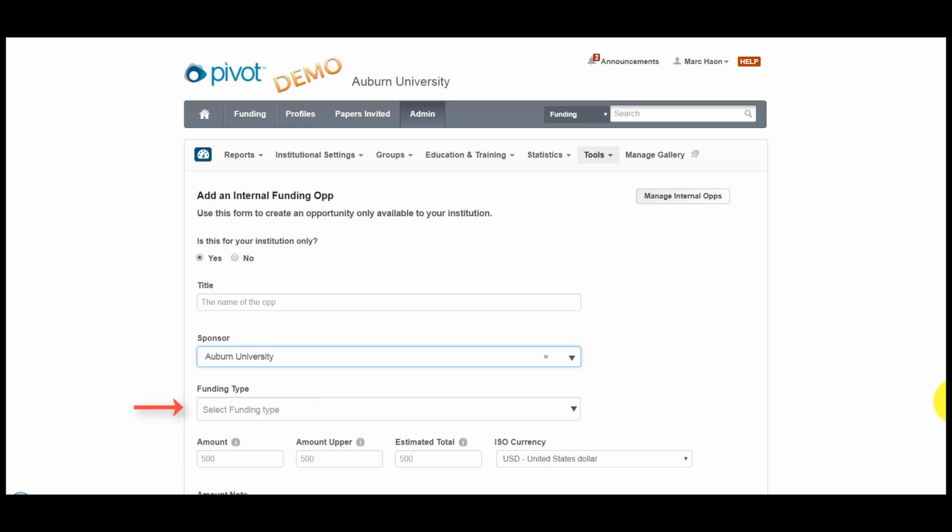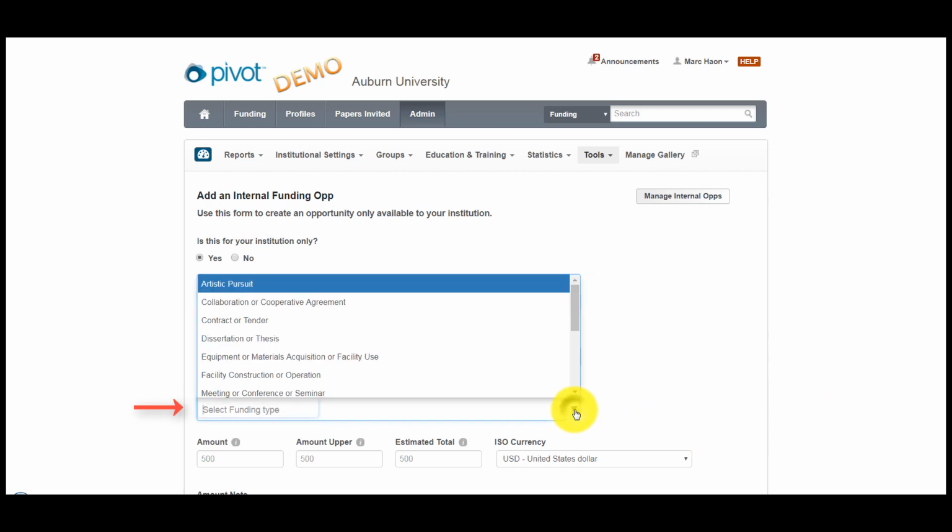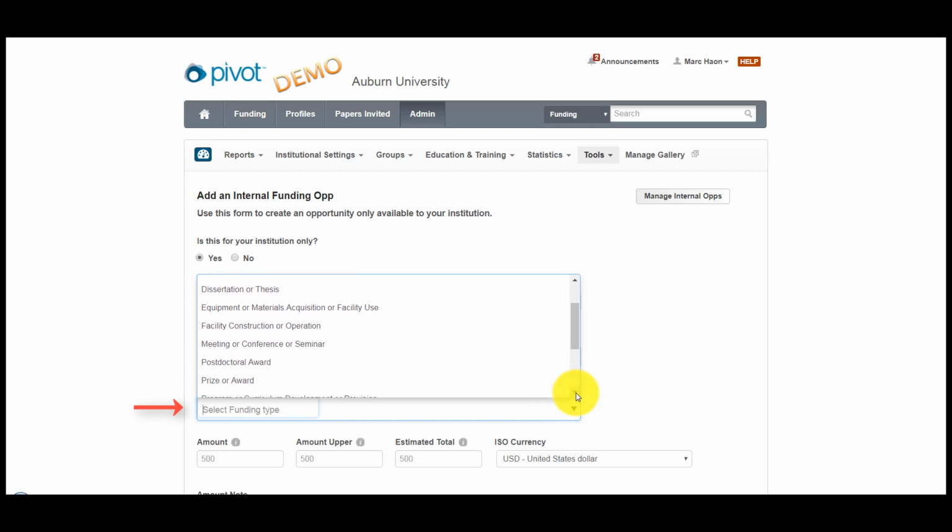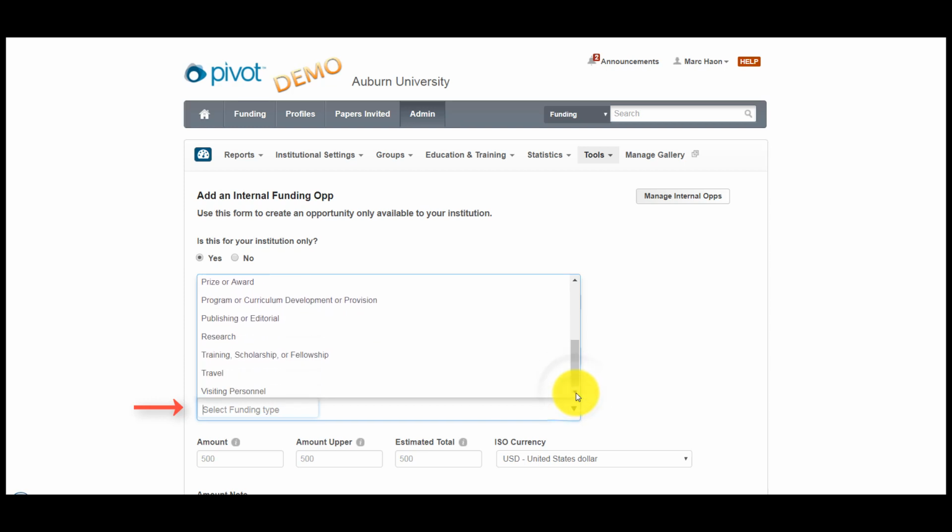Below the sponsor is a field labeled Funding Type. A pull-down menu is provided, rendering a list of different descriptions for the funding type, such as artistic pursuit, contract or tender, facility construction or operation, meeting or conference or seminar, prize or award, research, or others.